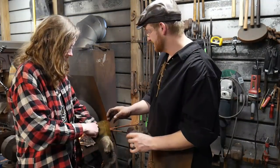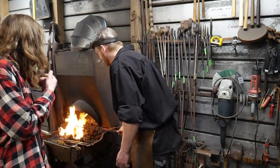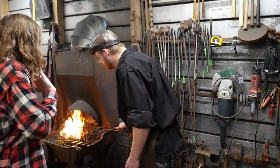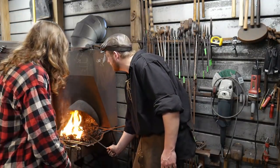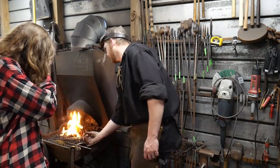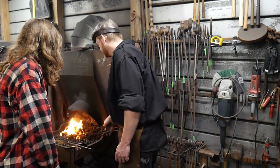So go ahead and wear this. Wear a glove. Okay. You want to take this up to where it looks like a bright lemon yellow. Like it's bright to where it's almost too hot to see in there. Out towards where the end of that link is, which is about right where my fire poker is. So you look in there, and then all you have to do is grip it like so.